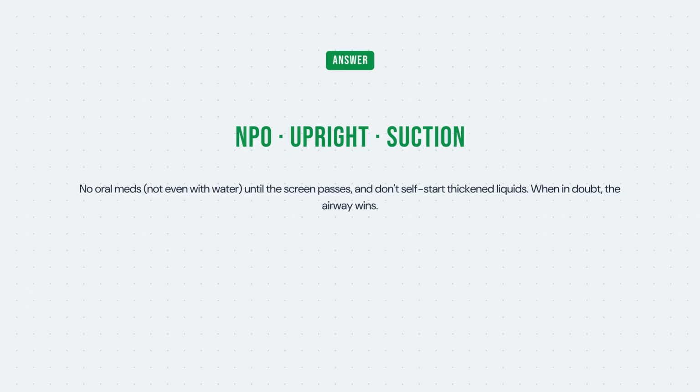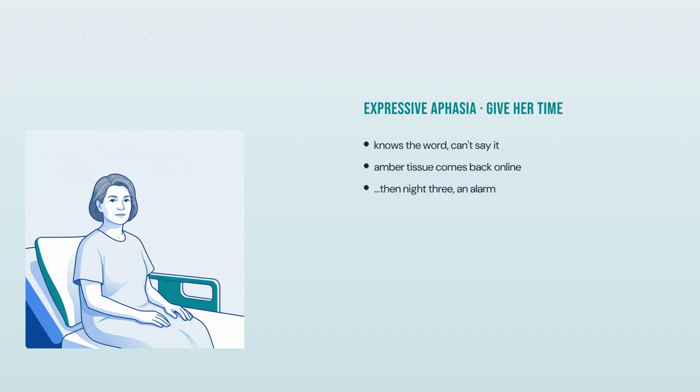Nothing by mouth, sit fully upright, and have suction available. Those protect the airway. You do not give oral medications, not even with a sip of water, until the swallow screen is passed. And you do not start thickened liquids on your own before a formal evaluation decides the right consistency. When in doubt, the airway wins. Keep them NPO.